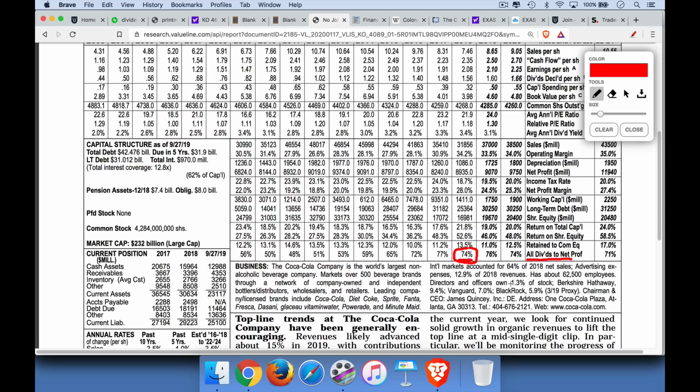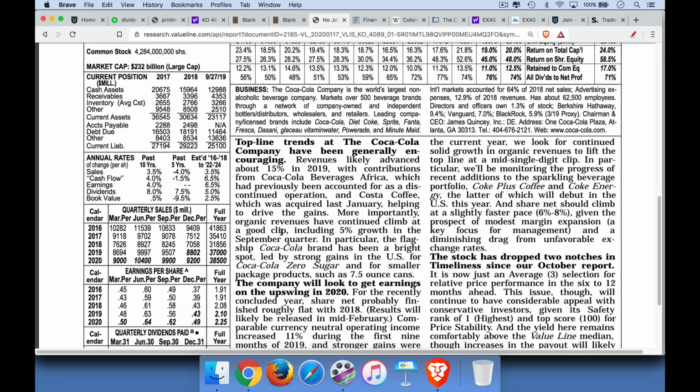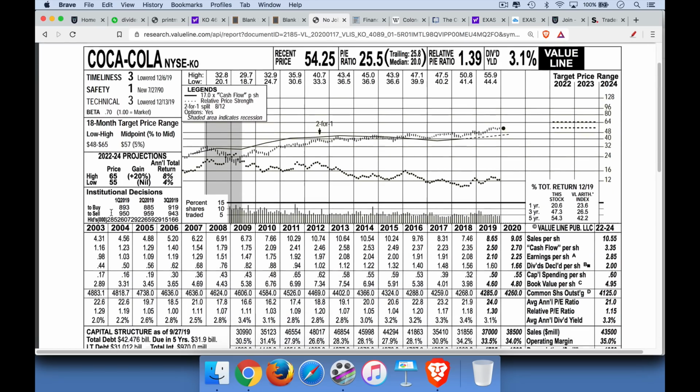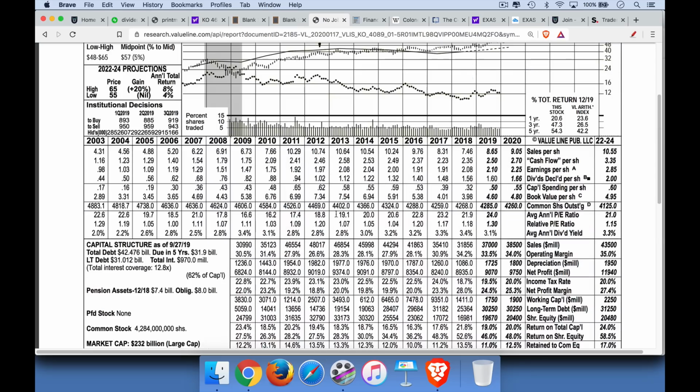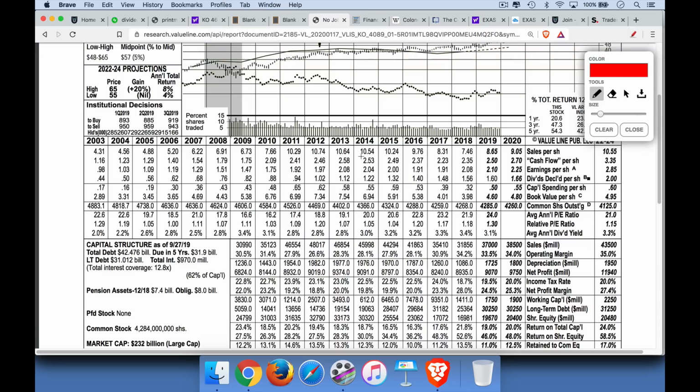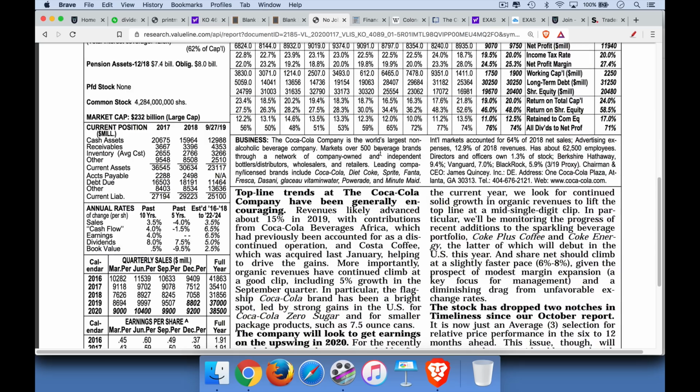But these mature blue chip stocks are not growing. If we look at their revenue growth, I'm not seeing it at the moment, but we can look at their sales per year here. We can look at sales per share, and we can see even sales per share has been stagnant. In 2011, they had about $10 sales per share. It's actually fallen over time. It stayed flat for a while, and as of 2019, they're estimated to have about $8.65 in sales, or revenues, per share. So this is no longer a very quickly growing company.